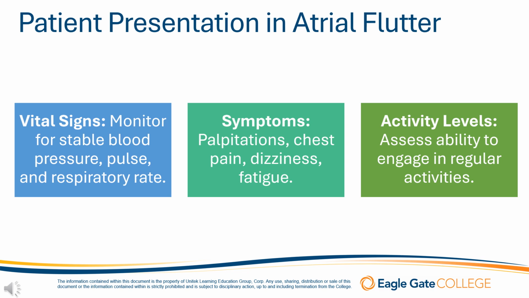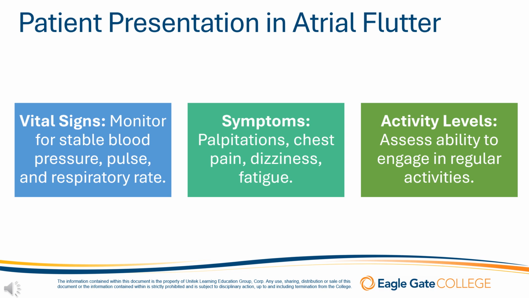Dizziness can occur due to decreased cerebral perfusion. It's important to monitor and inquire about any episodes of dizziness to prevent falls and other injuries. Persistent fatigue is a common complaint, often resulting from decreased cardiac efficiency and poor perfusion of tissues. Assess the extent and impact on daily activities. Recognizing and addressing these symptoms promptly can improve patient comfort and prevent further complications. Proper symptom management is essential for maintaining quality of life.